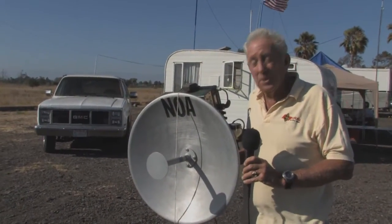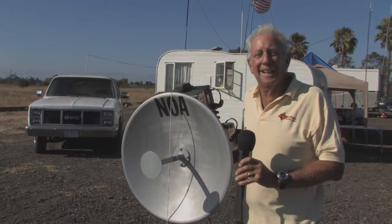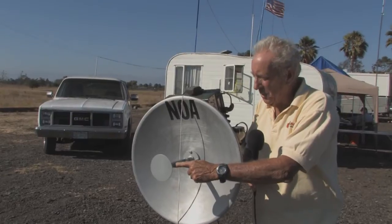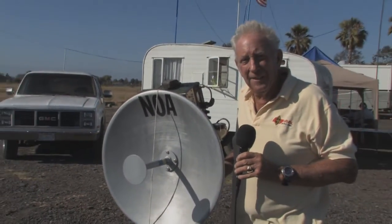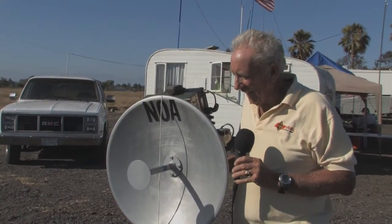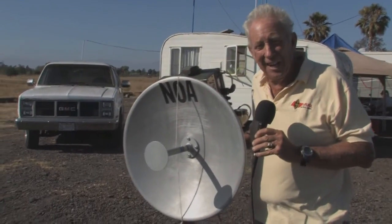Up on X band, 10,368 megahertz, we don't use Yagi antennas but rather dish antennas. This dish antenna has what we call a cassegrain feed — the energy comes in, bounces off the dish, is focused on this element right here, and then travels down the center tube. The cassegrain feed is a fairly tight antenna, but we've had this out maritime mobile and it's forgiving enough to hold position to a distant station hundreds of miles away.